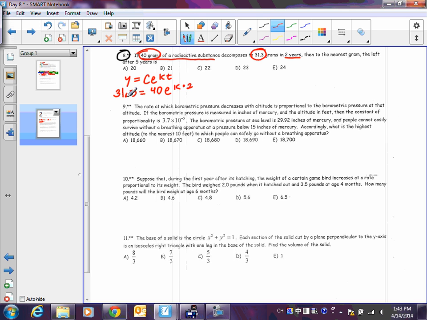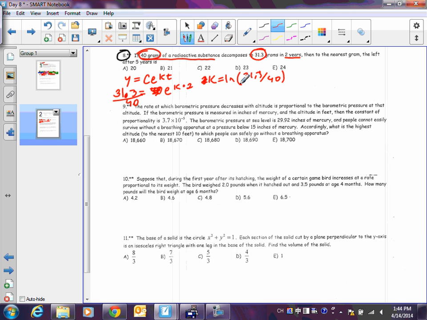Okay, now you have to solve for K. These problems are always pretty much 2-part problems. You need to get K by itself. The solver feature doesn't work very well with this for whatever reason, okay? You could graph these two and find the intersection. I think it's really not that hard to say, oh, let's divide by that number. And then how would we get rid of the E? Natural log. So in other words, 2 times K, or 2K, would equal natural log of this 31.3 over 40.